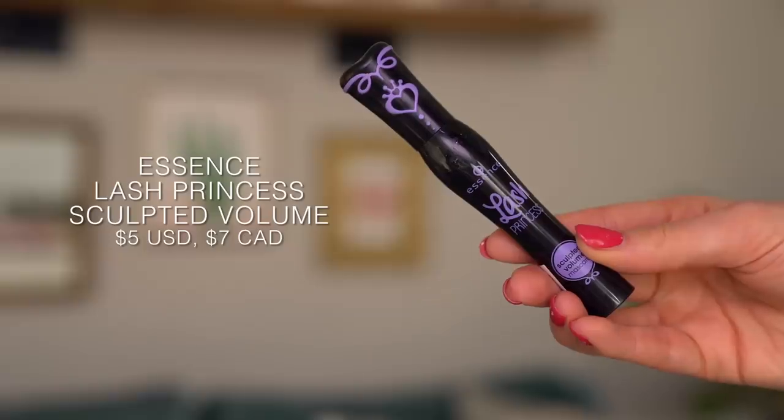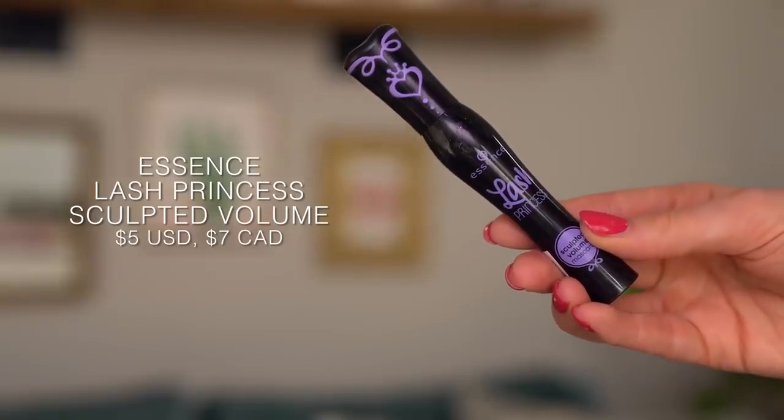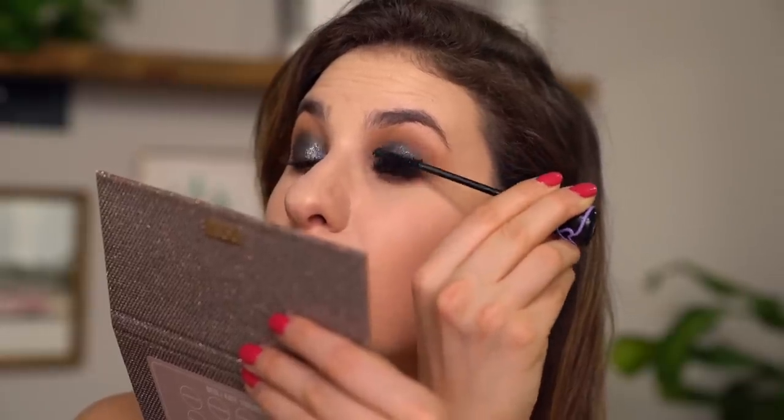Okay, finishing off the eyes with the lashes, I'm going to use this Essence Lash Princess Sculpted Volume Mascara. I've never used this mascara. I've used so many of the other Essence mascaras, and they're all so great and very, very inexpensive and affordable. This is already curling my lashes like crazy. Holy crap. This wand is really nice. It has a really nice subtle curve to it, and I like that the wand isn't overly large in a charge, so I am actually able to get towards the inner part of my eye without getting mascara all over my face.